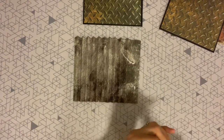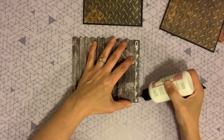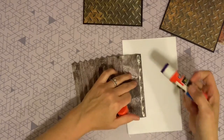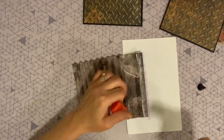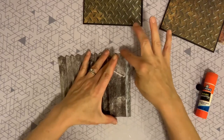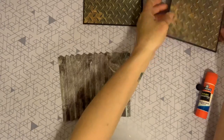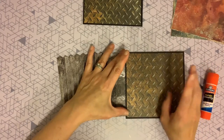So I'm gonna go ahead with my art glitter glue, that you can get at Mamie's too. Stick a sheet underneath, and then I'm just gonna go. You don't have to do this, you can use a spare piece of paper, but I like to use a glue stick to spray out my glue. Okay, and then if you have any excess, just go ahead and lift some of that up. Then I'm gonna go ahead and stick my cover on.